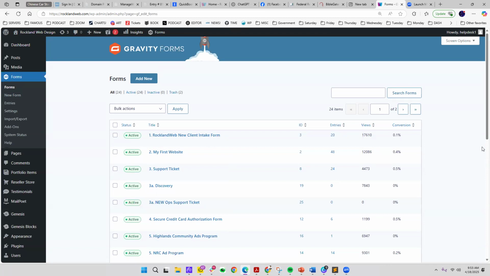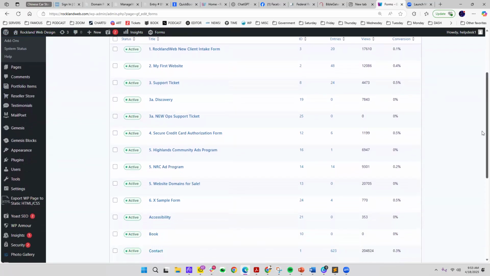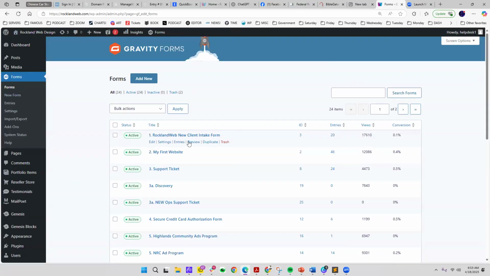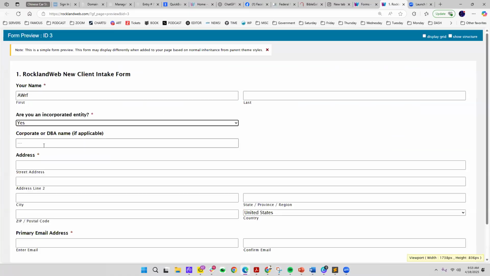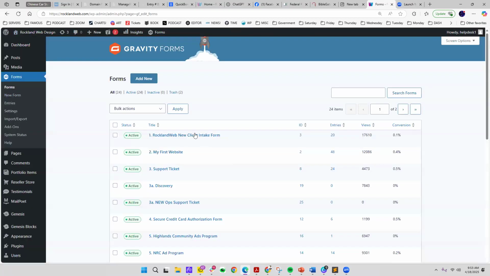Like I mentioned, check out that book from Bill Gates. It's Business at the Speed of Thought. He talks in depth about the importance of having very, very efficient and awesome forms. An example of that would be our own intake form. I'm just going to preview it in another menu, and boom, you type in your name, boom, it brings up other stuff. It's amazing.